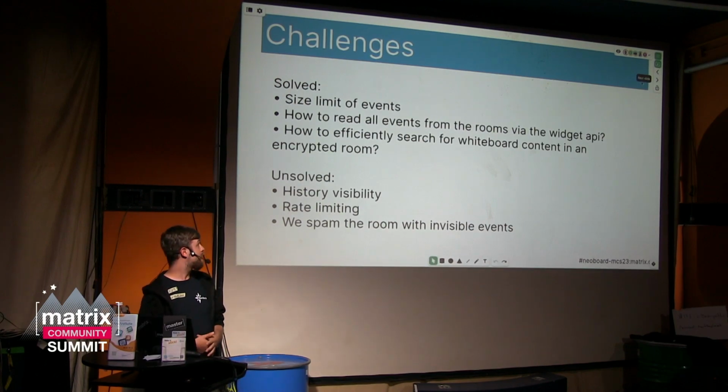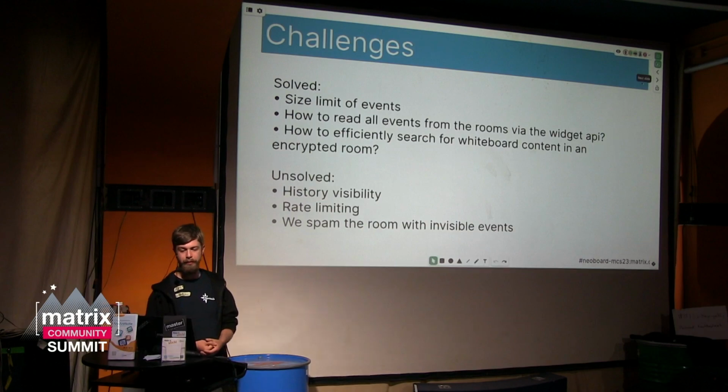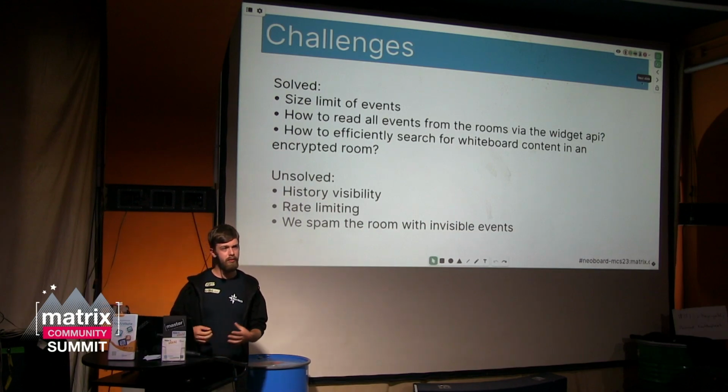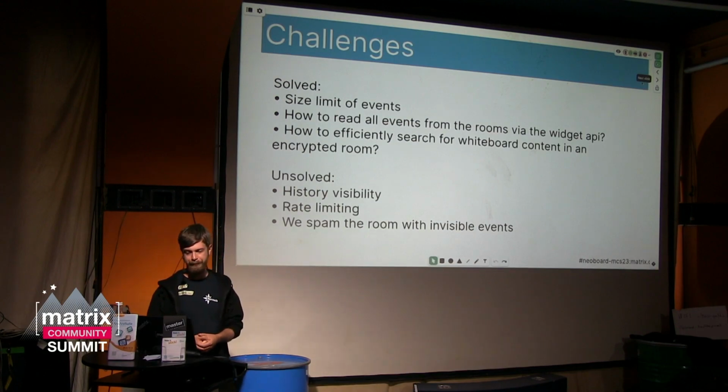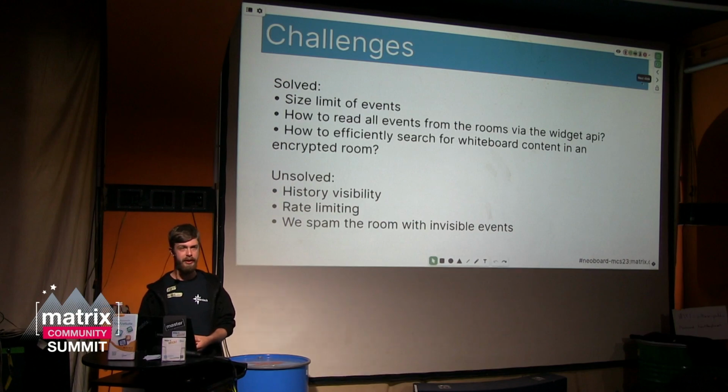But also some unsolved issues remain right now, which, for example, is history visibility is one of them. So you might know if you manage a Matrix room, then you can set the history visibility. So, for example, you can prohibit people from reading any history that happened before they joined the room or before they got invited and so on. And the issue with that is they wouldn't be able to see what happened or that there is even a whiteboard in the room.